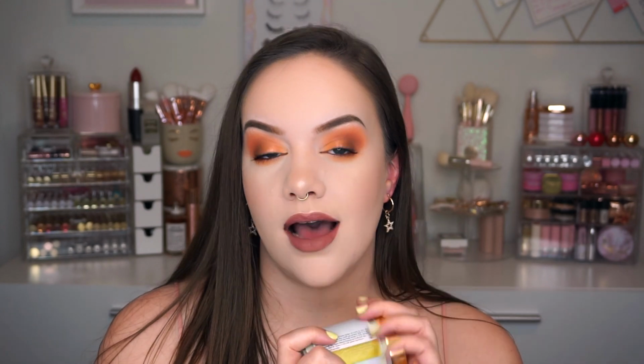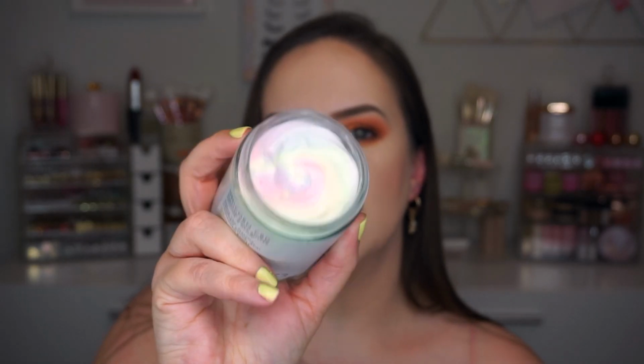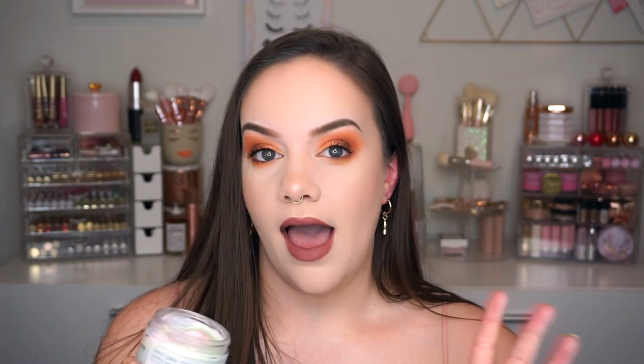It also has matcha, acai, and collagen boost in it. If you want to take care of the skin on your body as well as you do your face, this is probably what you want to pick up. But what is so intriguing about it is it looks like a unicorn rainbow, and you can see I've been digging in there. I will say I was not expecting this to be what it was.